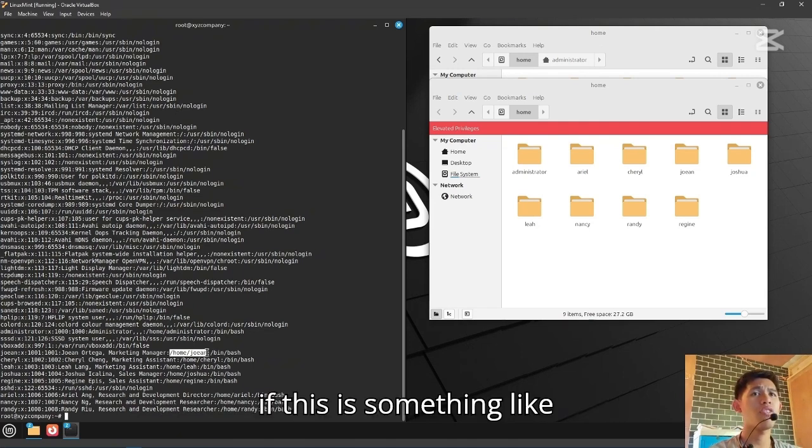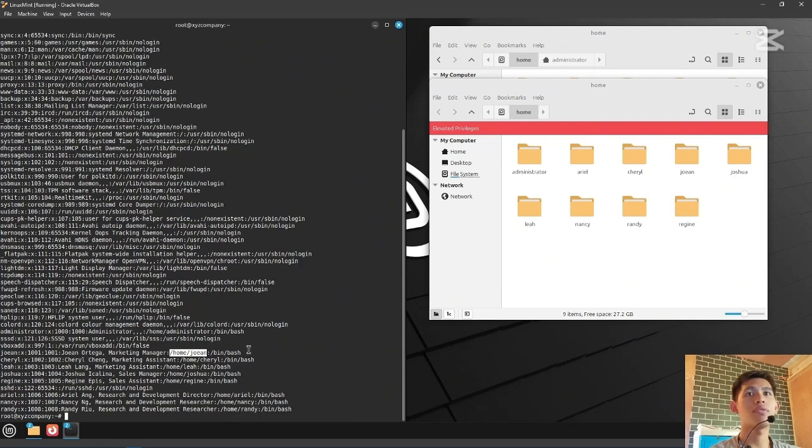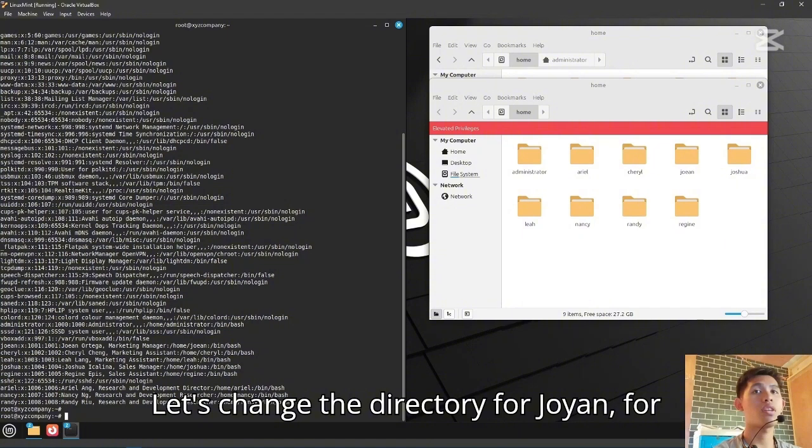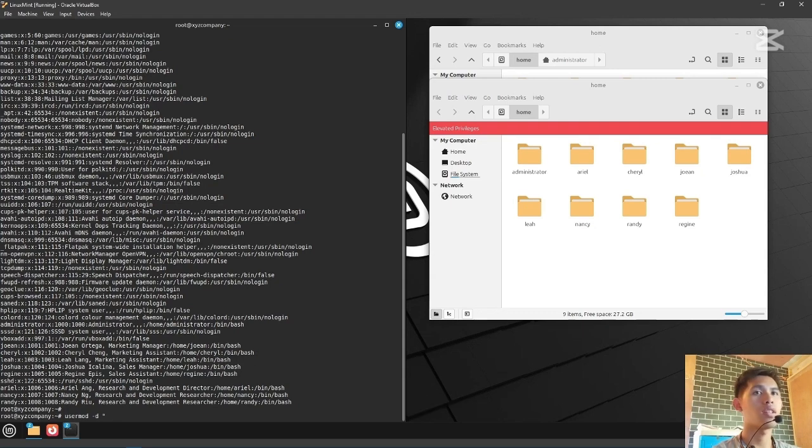If this is something like another one, let's say for example, let's just edit that. Let's change the directory for Joyan. This is how I change the directory, usermod new Joyan.